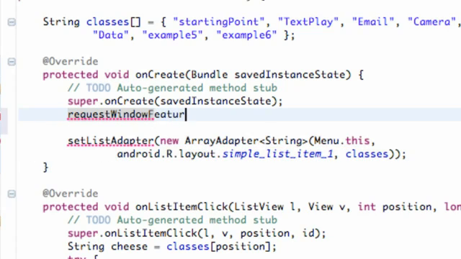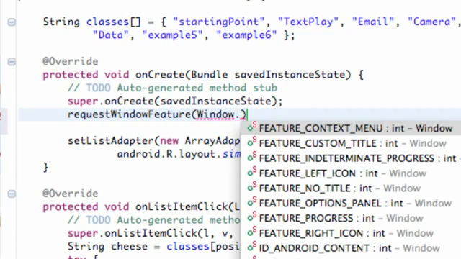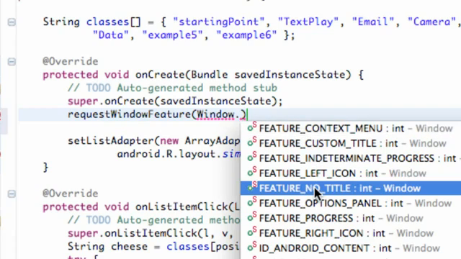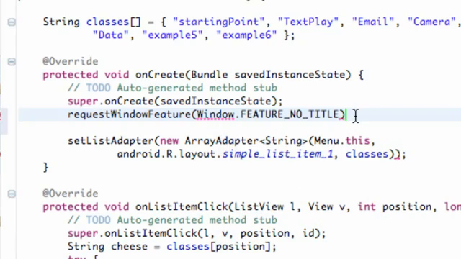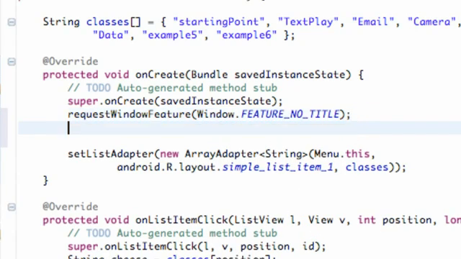So first thing we need to do is say requestWindowFeature, and within parentheses we refer to the Window class. So we say Window dot, and we do the FEATURE_NO_TITLE, because we don't want a title, right? That's what we're going to request, and Android's probably going to allow it to happen, so we won't have to beat them down there. And then the only other line of code that we need to write is we basically need to set the height.